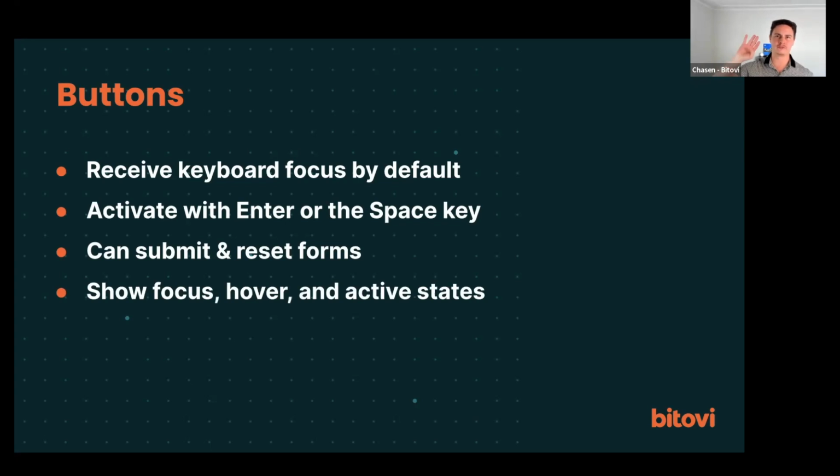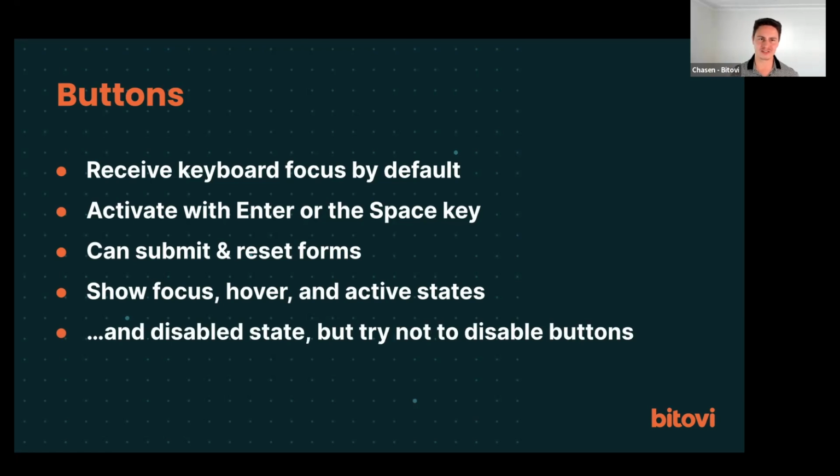And they have 4 states, the regular, like, as-is button state, but then focus, hover, and active. So focus being when you, like, if you tab to a button and then the button has focus. Hover if you're using a mouse and you can hover over the button, that's the hover state. And then active means you're actually clicking or pressing on the button, right? So you've hovered over it and then you've started to press or you've tabbed over it and then you're hitting enter on the button. That is the active state.